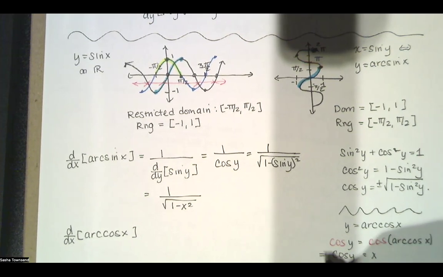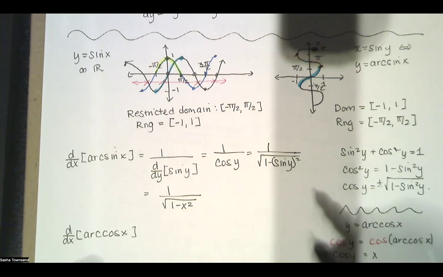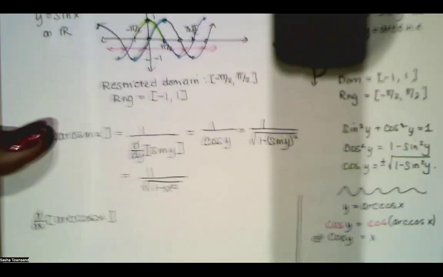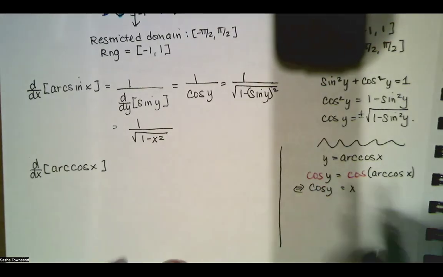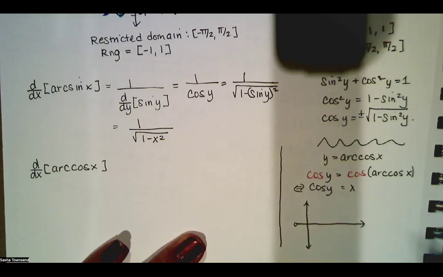So these guys are equivalent as long as our y values are in the range of the arc cosine graph, which comes from the restricted domain of that cosine graph. Now, you have to remember what that restricted domain was in order to look at the appropriate interval and say, well, how do I know what that is? Well, your trig teacher usually tells you.